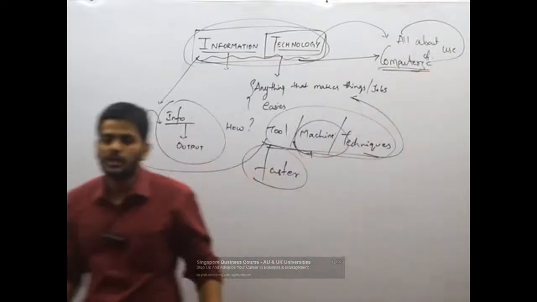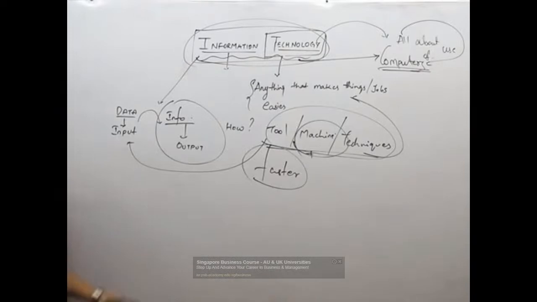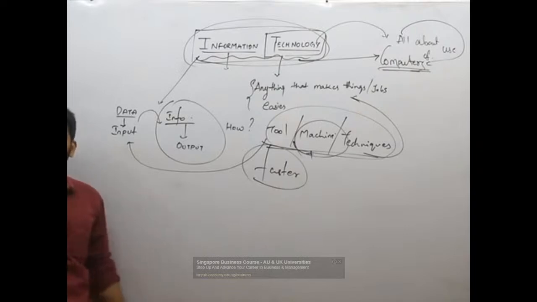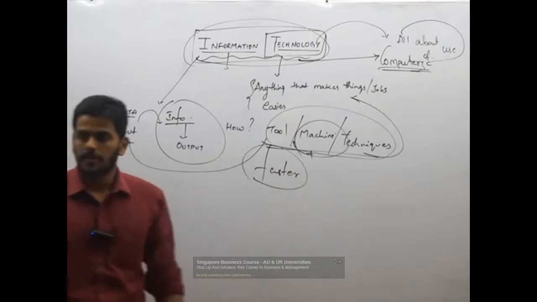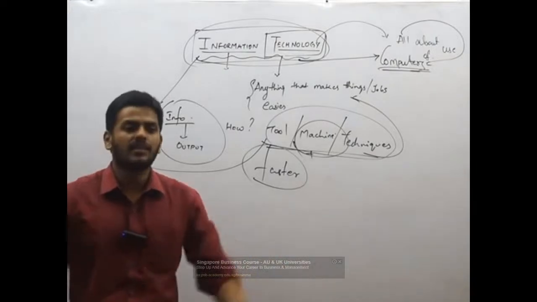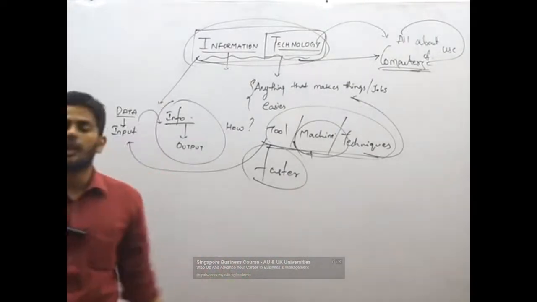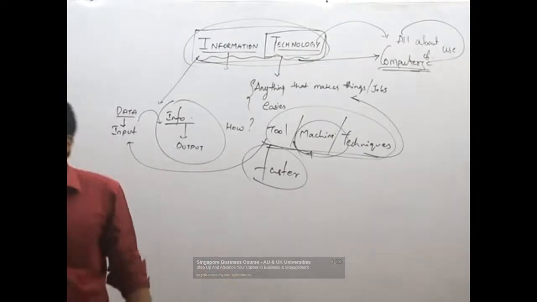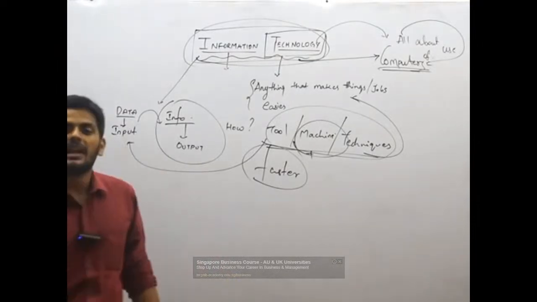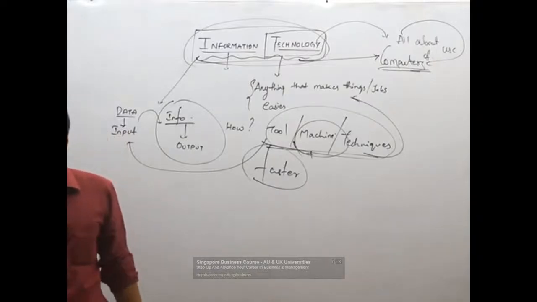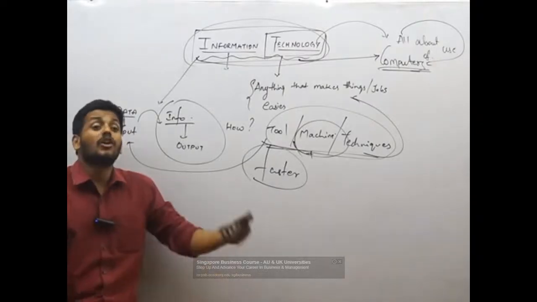How you are going to use computers in various areas of business, to deal with various aspects of business. Let me throw a very quick example. Ten years before, the banking system was not like how it is today, correct? Do you accept the fact or not? We used to stand in long queues to deposit money, to withdraw money. In fact, to update the passbook also, we had to stand in lengthy queues. Today there is no concept of a passbook.